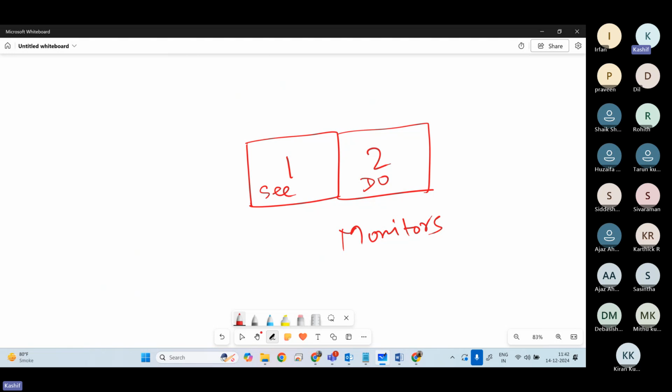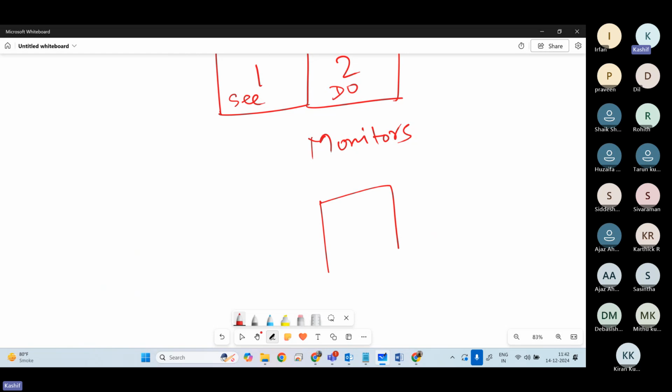Okay, side by side. If you have only one monitor, then you join the meeting on computer plus mobile. You can join the meeting on mobile and computer both.